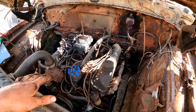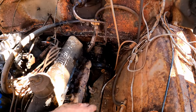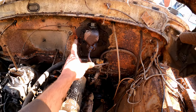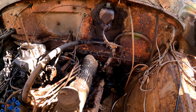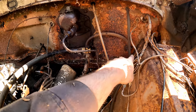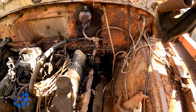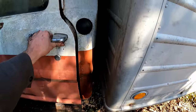Before we tackle spark, we should get some lube flowing in other places and check out the underbody. I hit the clutch linkage and the master cylinder — which is a single-circuit unit. It looks like it has manual brakes, but then I see a vacuum hose running over to a tree and then into the cab — and it runs back under the truck too. Let's see what's up with that.